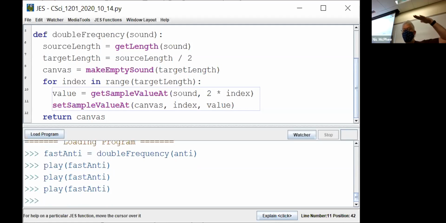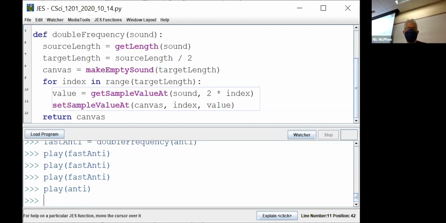And you can hear that the frequency has gone up. We play anti-disestablishmentarianism, and then, right, there's much higher frequency, and it finishes a lot faster, okay? So we're able to increase the frequency and have the speed, the total length, to double the speed. And it worked. It's not necessarily super understandable, but it worked.